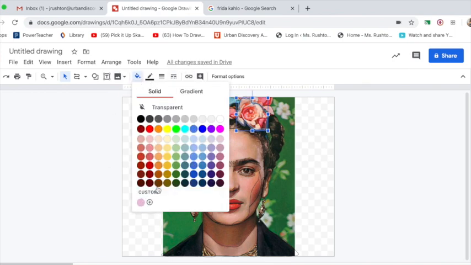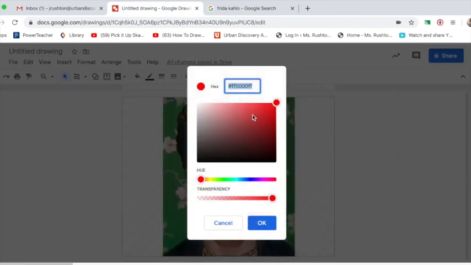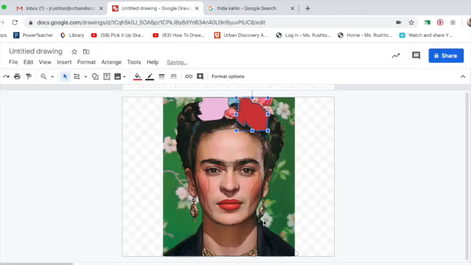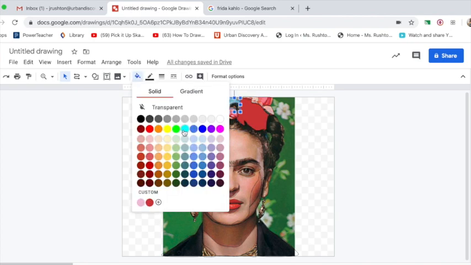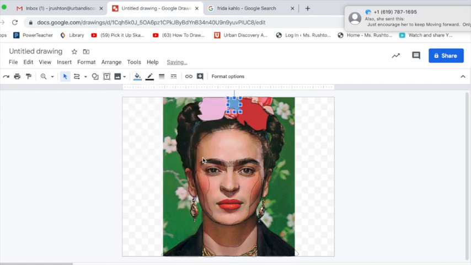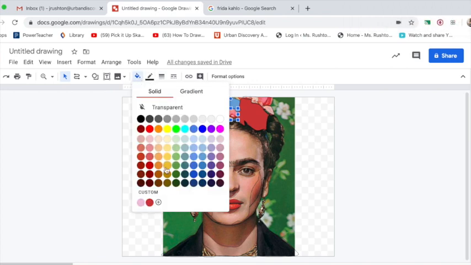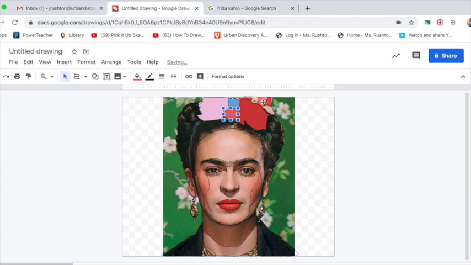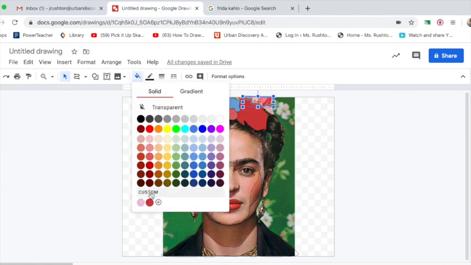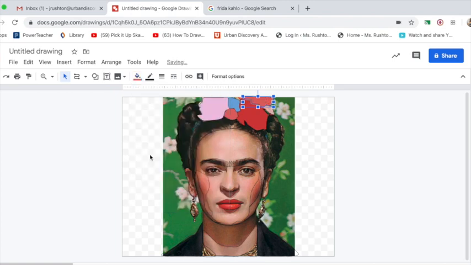So here we go. I'm going to select custom, and again, just play around here. I like that kind of deep red. Got this blue color. Let's see if I can find something close. Okay, that's not bad. And there we go. There's another flower. And let's see, do I like that? That's not bad. So the flowers, I'm able to pretty much just pick a color out of here. Or I could, again, click a color, click custom, and then go in and give it a little change.